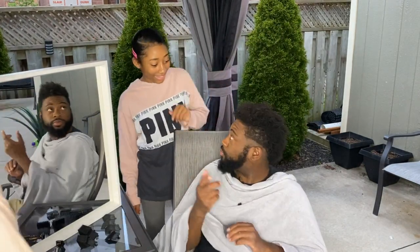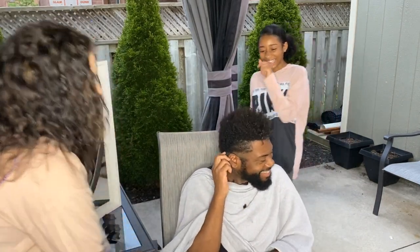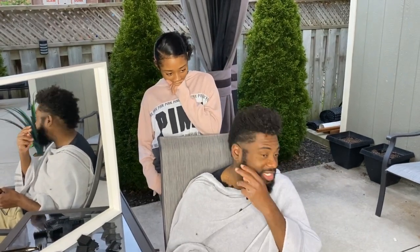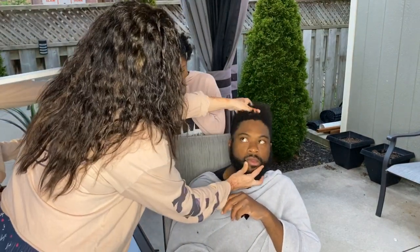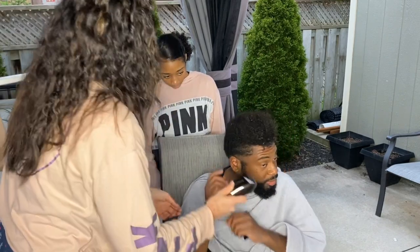You right? Yo, I swear. She did nice on this side. She took her time and she went, and then she did this side. I don't understand what's the difference. They both look the same to me. They both look the exact same to me. Yeah, okay. First off, there's more hair on this side. You need to come down.